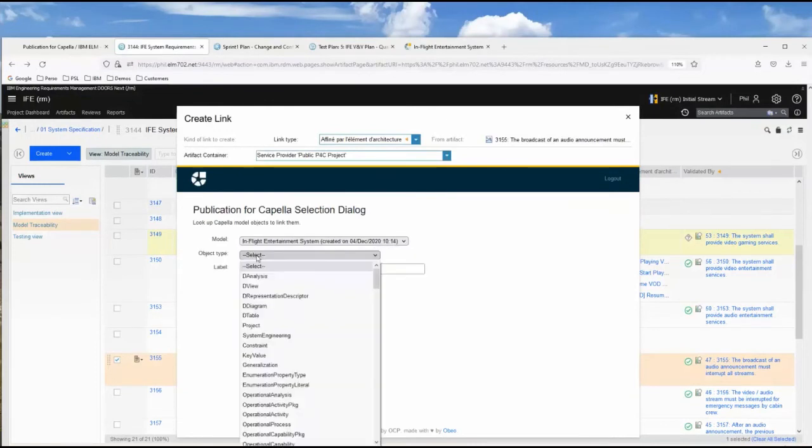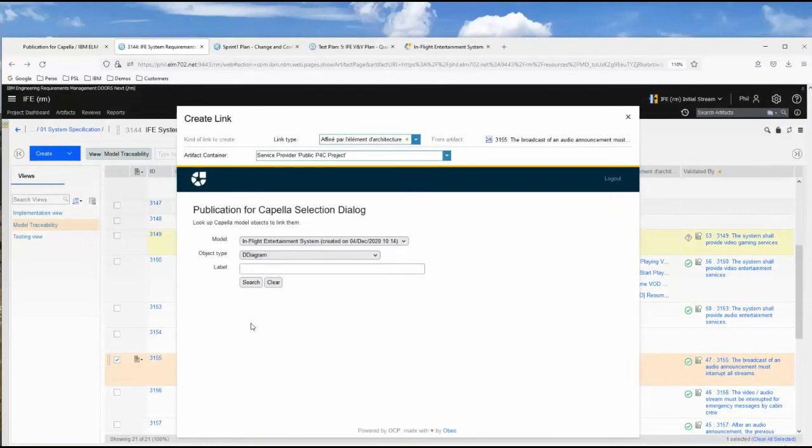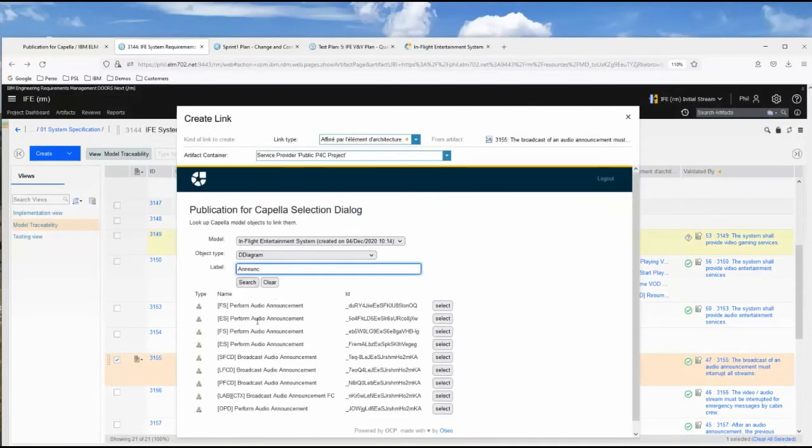For example, I will create a link from the requirement to a new diagram that has been created during this stage. So this one.